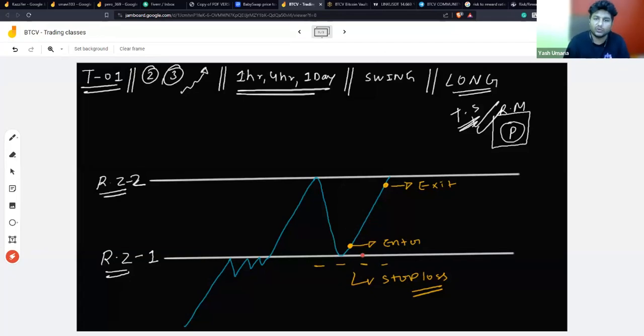In this case, you can remove this stop loss. You can cut it here, remove this one, and put a new stop loss around your entry position. So in this case, what will happen? You won't even lose any money. There is only one condition: if the market moves up, you will make profit. That's it. But even if the market goes down from right here, you won't lose money. So this kind of tips and tricks you have to play in trading. So yeah, the second job is to secure your account.